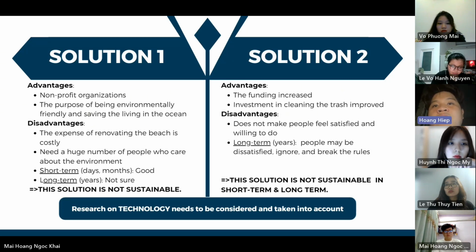Last but not least, the project management also affects the result of this solution. For the short term, it's good, and for the long term, it's not sure. The reason why is that the collectivity of people must have patience, and a good management of the resort is needed in order to operate efficiently. Besides having this solution, we need to make a plan for the trash collected on the beach, to recycle it or to store it somewhere. Therefore, it's crucial to invest in research, which takes a lot of time and money. And so the solution is not sustainable.